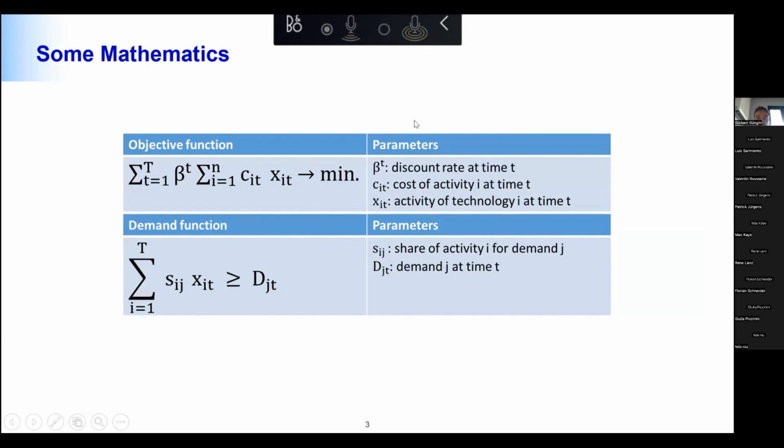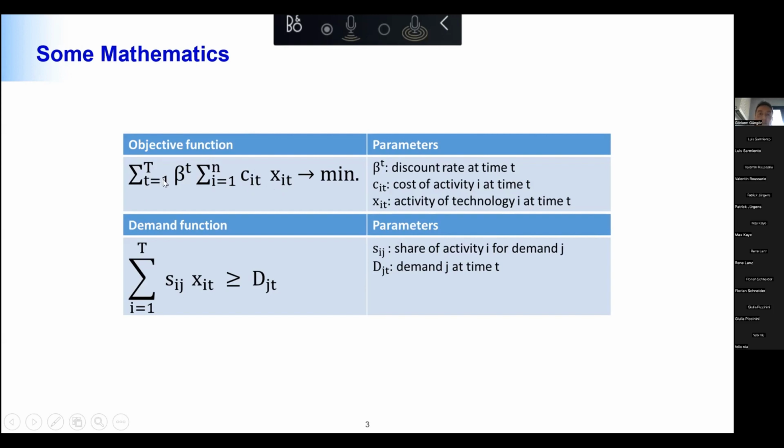And some mathematics in the simple form. What we have is an objective function, which is the sum of the costs related to the activities of technologies in the energy system, from resource extraction to primary energy consumption to transmission of the secondary energy sources and until the final and useful energies. Our objective is to minimize this total energy system cost.